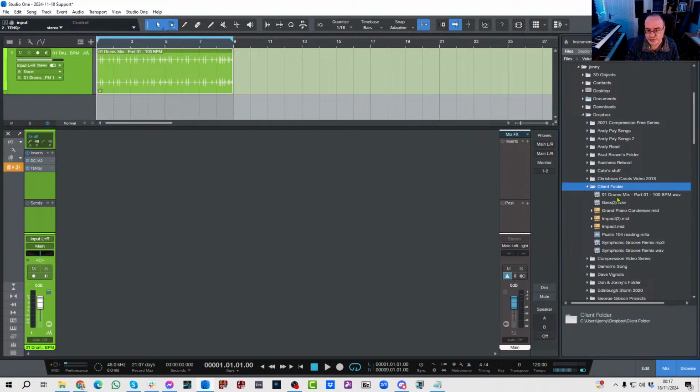and there it goes. And as we can see from our little Dropbox, we got a little blue indicator, and now that's gone because that's how quick it was. So now that file is not only in this folder locally on my computer, but it is also on the internet as well. And so my client can now go pick this up, and they'll get a notification saying, hey, a new file has been uploaded to the client folder, and they'll be able to go get this.